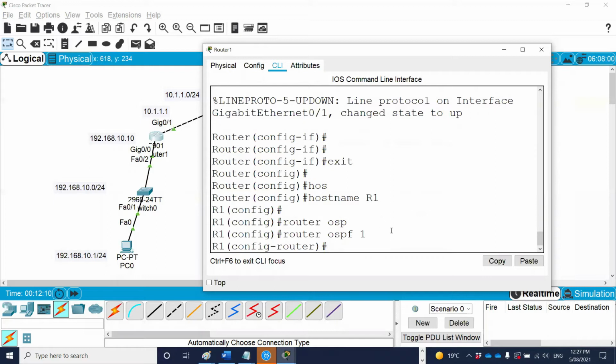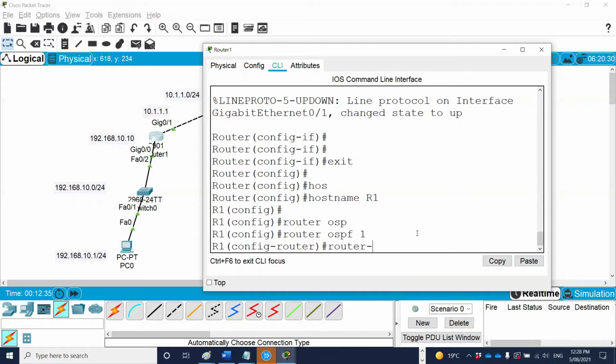Process means in an entire area you can have only one process. For example, you can select any number: 1, 2, 5, 10, any number you can choose. But the process should be the same in one area for one kind of routing. So router ospf 1, this is the process.